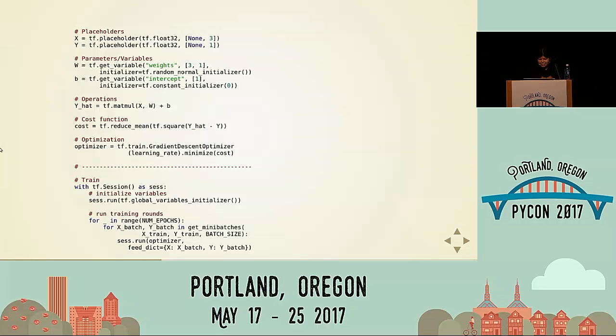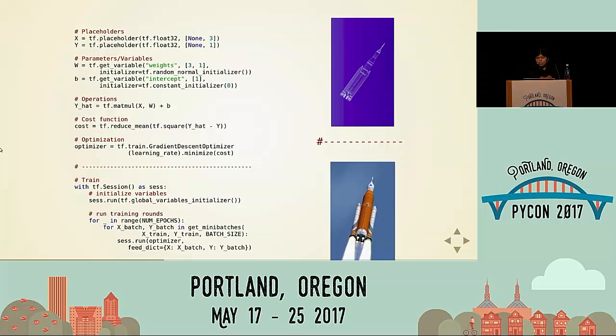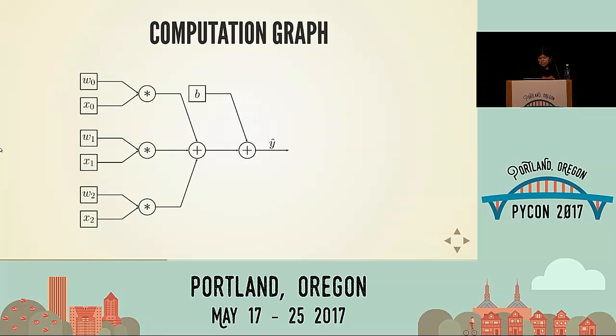Okay, it's disappeared. The other thing is that the code is divided into 2 parts, the part outside the session and the part inside the session. And I want you to think of that first part as like the blueprints for something, while the part within the session is like actually building that thing. And that thing that we're building is called the computation graph. And this is where we take all of our variables, all of our operations, all our placeholders, and sequence them together. So here we have the dot product and the addition of the intercept. But that's not all the computation that we need to do. We also need to compute the error. So let's add that on.